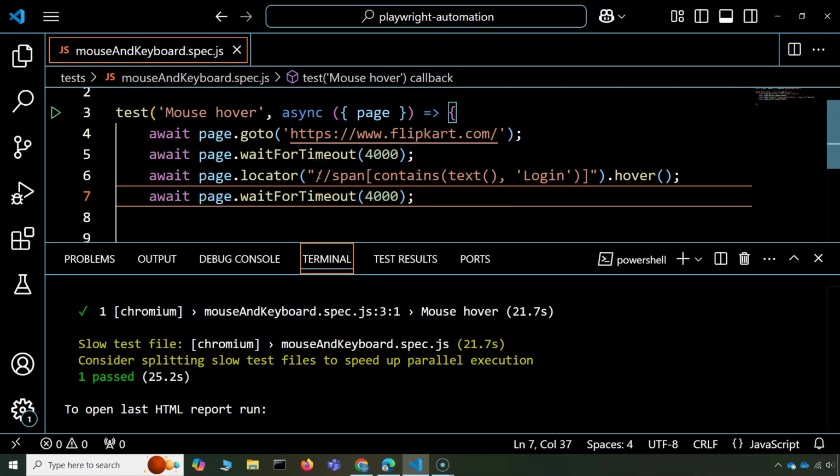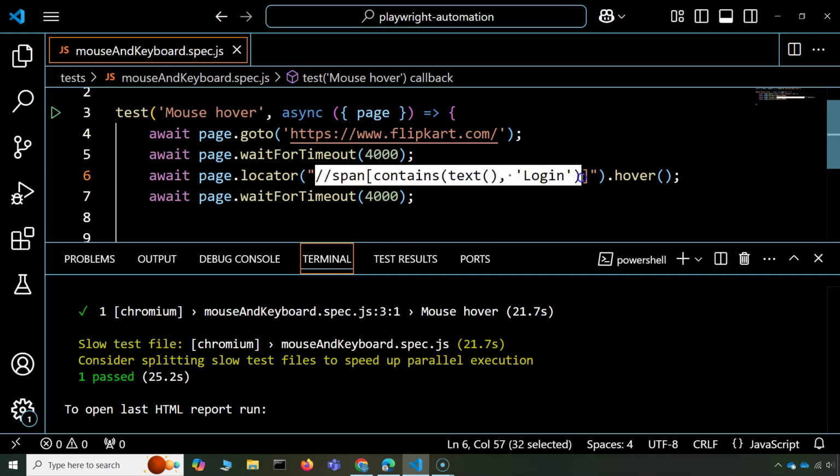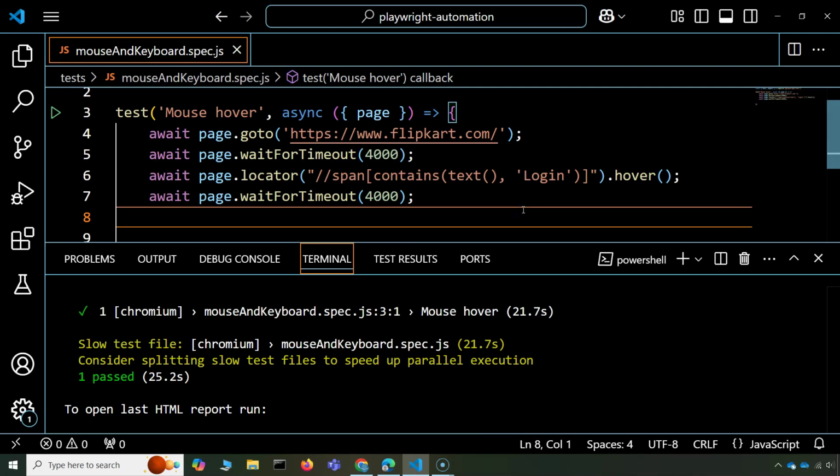Plugins will help you up to some extent, but you need to understand the technicalities of how you are going to write the locator in case a particular locator doesn't work. What is the best locator that you can write that is robust and less flaky? That will make your scripts really good, and then you won't have these kinds of failures. I'm not saying this is the best locator that I have written, but understanding the strategies and figuring out which locator to use is what you should focus on a lot.